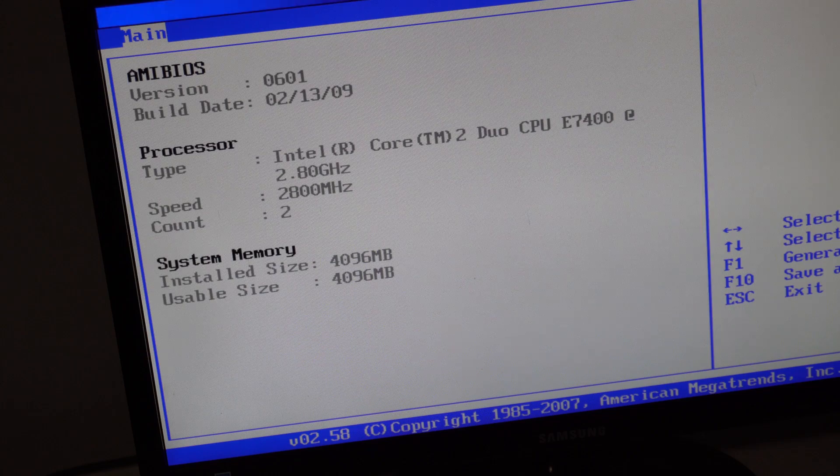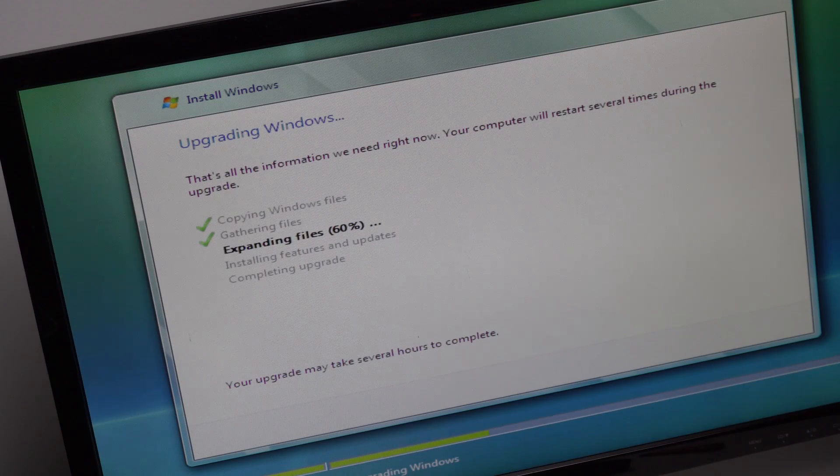I went to exit the BIOS and put in the Windows Vista DVD, planning to boot off of it — but I had forgotten to plug in the SATA cable from the DVD player to the motherboard. When I booted up, the computer defaulted to the Windows XP hard drive. But because I'd left the Vista setup in its restart state on the old machine, when this new computer booted off that hard drive, it actually booted into Windows Vista. Completely accidentally, I already had Windows Vista running.